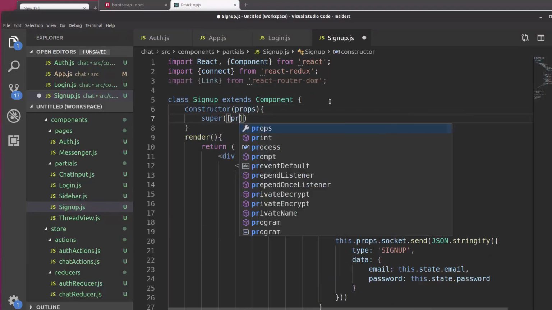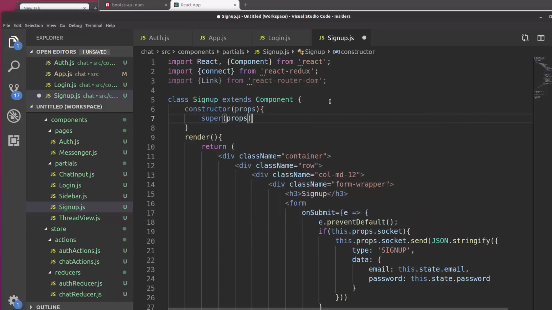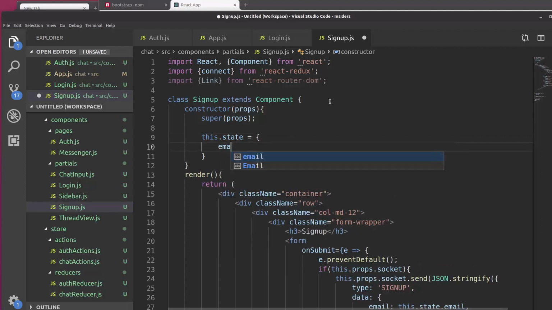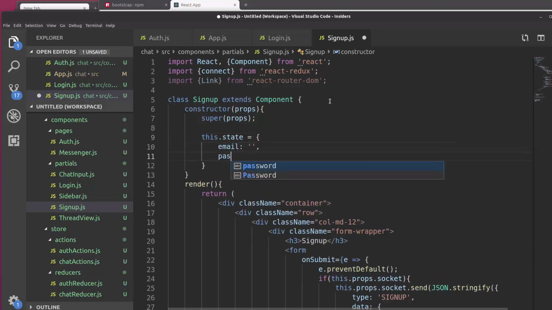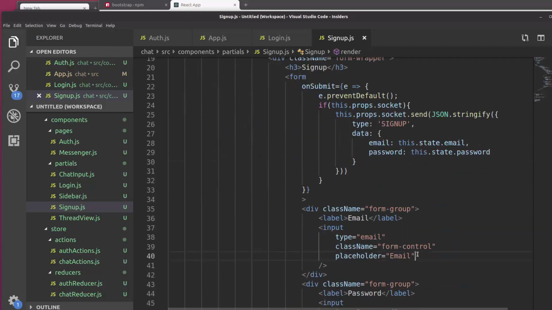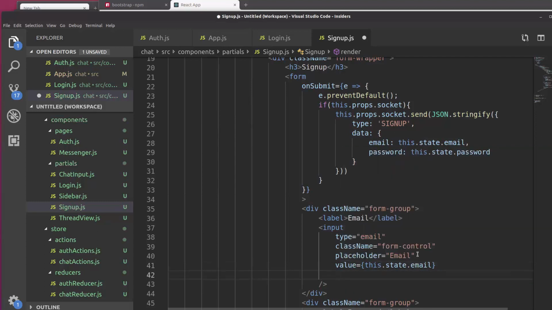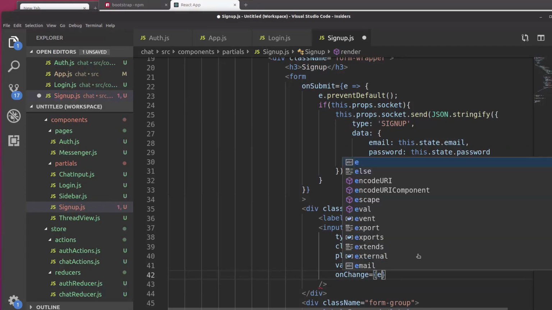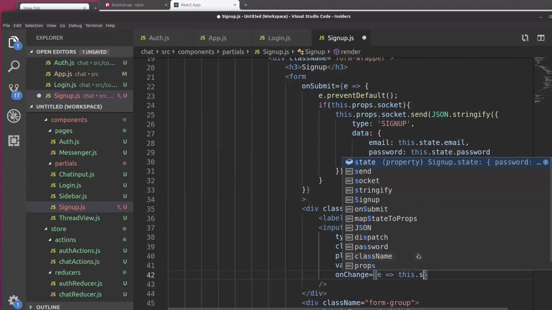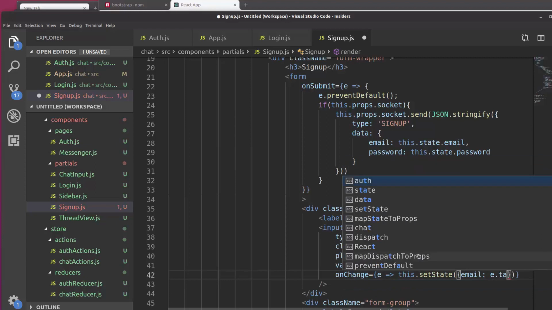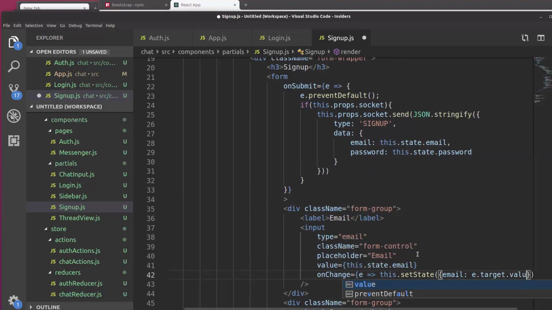So up here in the component, let's go ahead and construct. Let's run super to instantiate the parent class, and then this.state is equal to email empty, password empty. And then on these form fields down here, value is going to be this.state.email, and onChange, it's going to be this.setState email e.target.value.